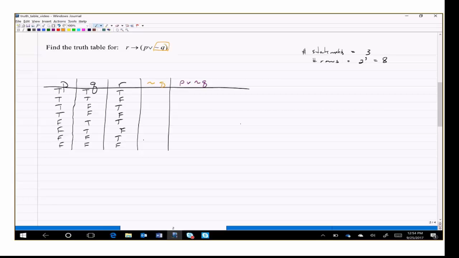First one's going to be false, right? Yep, and so what we do is we look to the Q column. We look right here. We said, oh, okay, I want not Q, so I'm going to give the opposites. So what are we going to get? We're going to get false, false, true, true, false, false, true, true. You got it. Now you're looking at the right place.